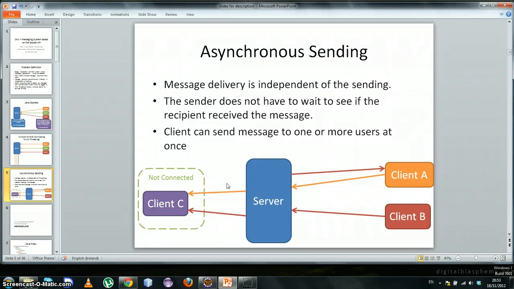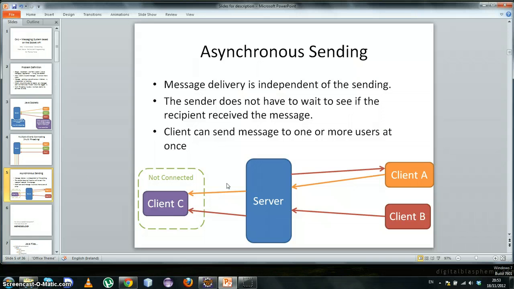So when client A sends the message, the message is held on the server until client C connects to the server next time. And when client C does connect, it can then receive the message from the server, and by this the messages are sent asynchronously.